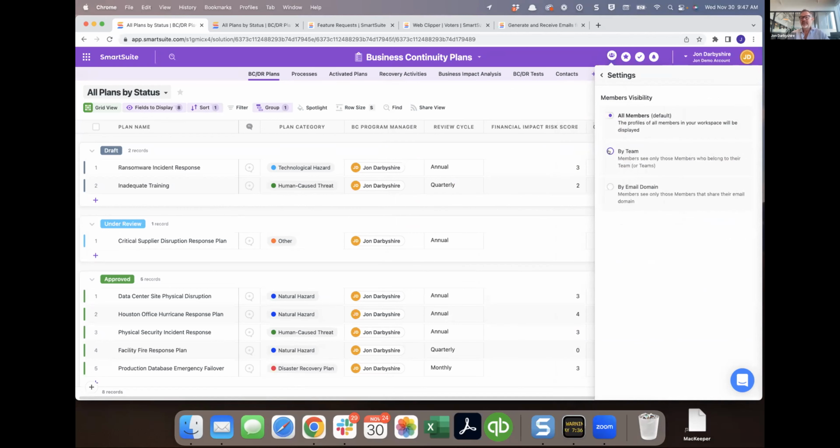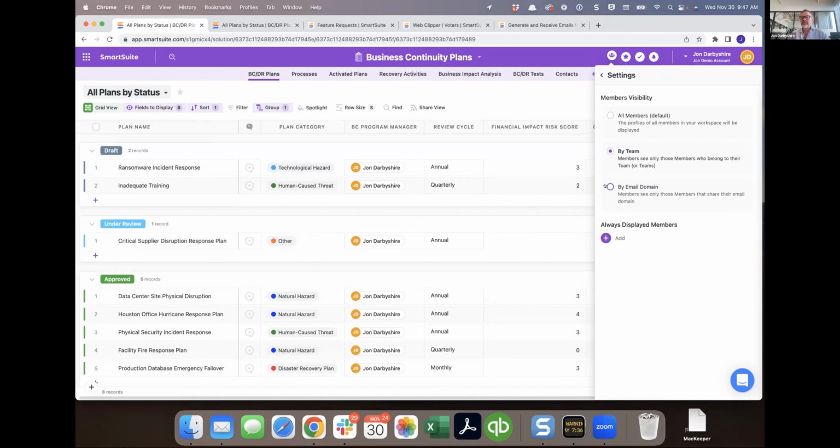Maybe they just see anybody that's on their team. So we added the ability to filter this down by team. Any team that this member is a part of will actually show the listing of those members here. So if you had client ABC and you just wanted the 4 people from the client and your internal team to show up here and them not to see client B, you would select by team.